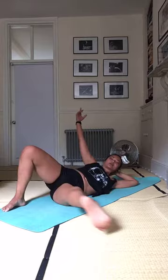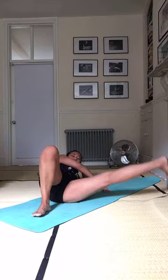Big one. The leg is almost out 90 degrees from the hips. Sorry about the angle, but this is the clearest one. Yeah? You can really see the leg is far out in front of you. Two more.